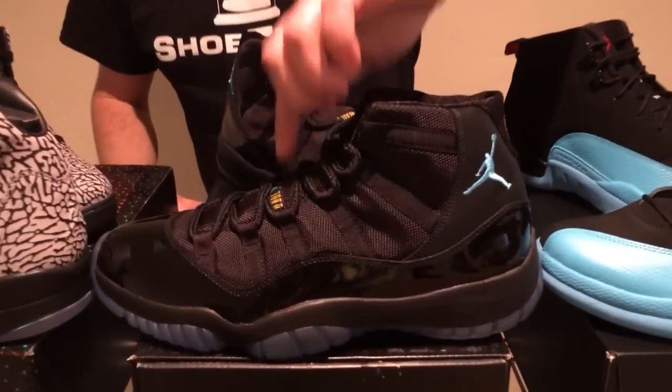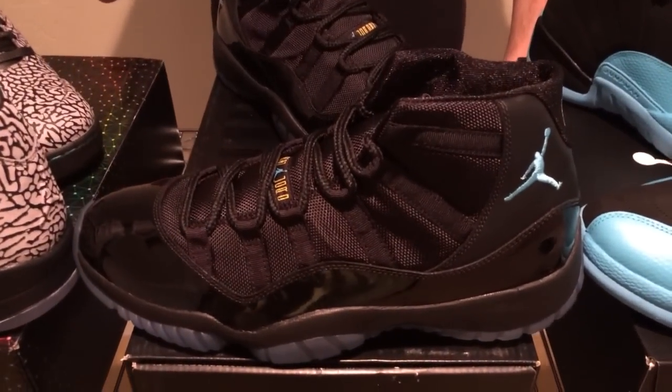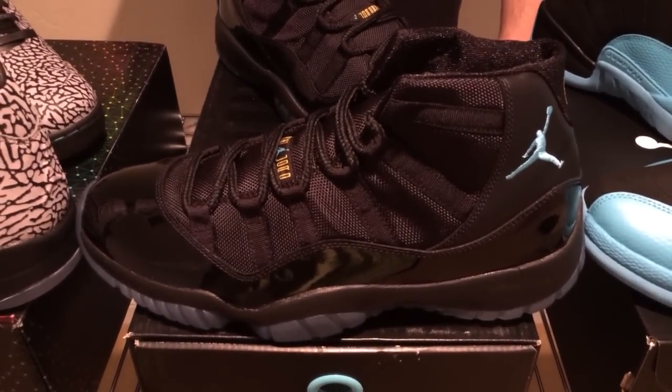But like I said earlier, these Gamma Blues are a brand new colorway. And at a first glance, they sort of resemble the Space Jams, kind of mixed up with the blackout samples that we've seen, all black Jordans. But when you look at these right here, look at them up close. Come on over here and have a look at the tongue. You're going to see that it says Jumpman Jordan in yellow with a little blue Jumpman logo.